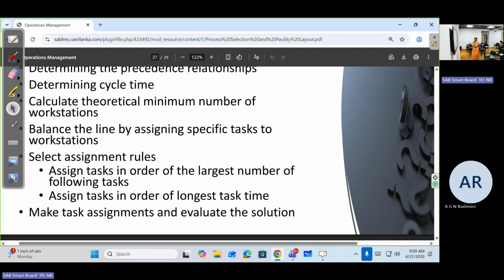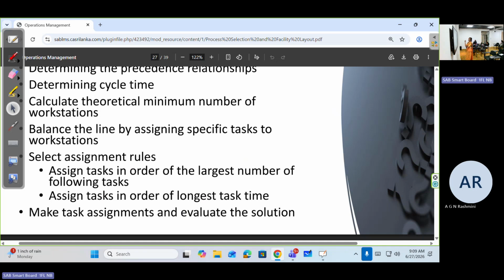Here what we do is something like this. First finish writing, then I will show you an example. Once we know the number of workstations required to produce one unit, then we need to decide for each workstation what are the operations that we are going to assign.